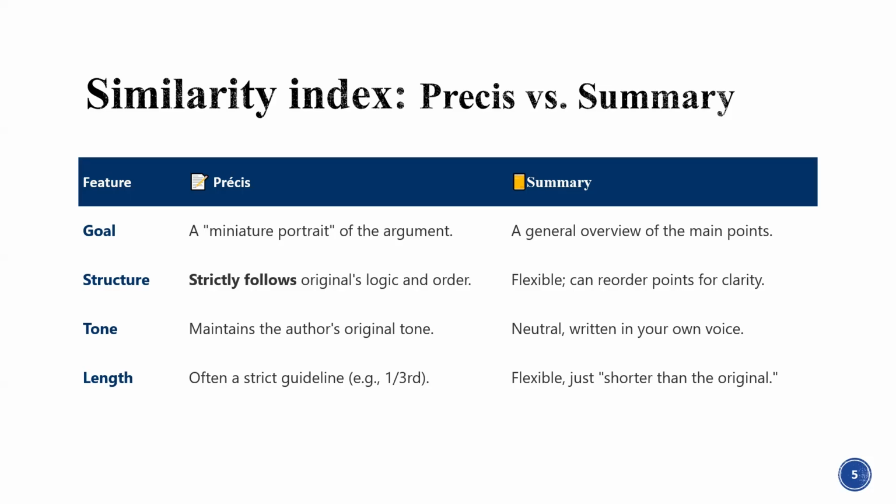But don't be so strict in our academic writing. It is possible that sometimes it gets a little bit longer, considering the one third. For example, it could be 40, 42, or 45 out of 100. It is possible, so don't take a lot of pressure in the end. But definitely a summary has more flexibility. It could be shorter than the original, but it doesn't have the strict guideline of being one third. Sometimes it could be 50%, sometimes more than 50%, sometimes less than 50%. Those things are fine for creating a summary.